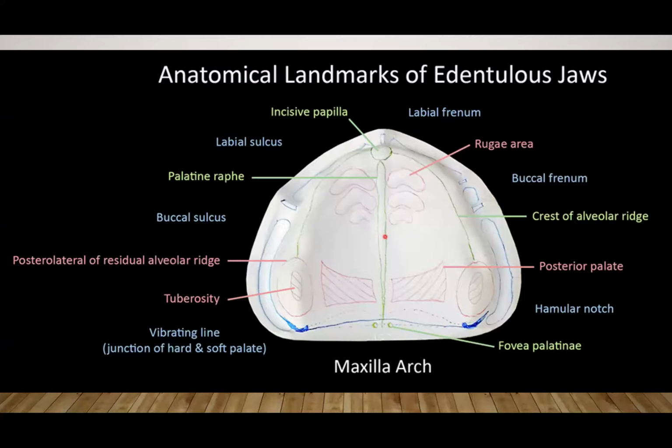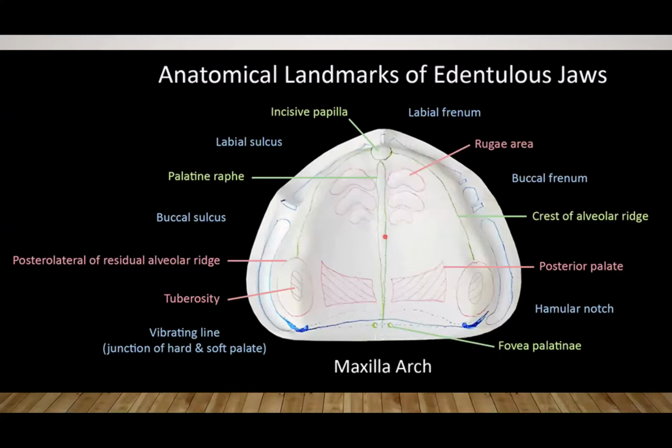And the fovea palatine, as we all know, paves the way for the opening of various minor salivary glands that are located in the posterior soft palate region. The minor and accessory salivary glands seen in the posterior palate region will have their opening through the fovea palatine, and the location of the fovea palatine is not consistent. It varies. In some patients, it will be seen in front of your posterior palatal seal region. In some patients, it will be seen behind.